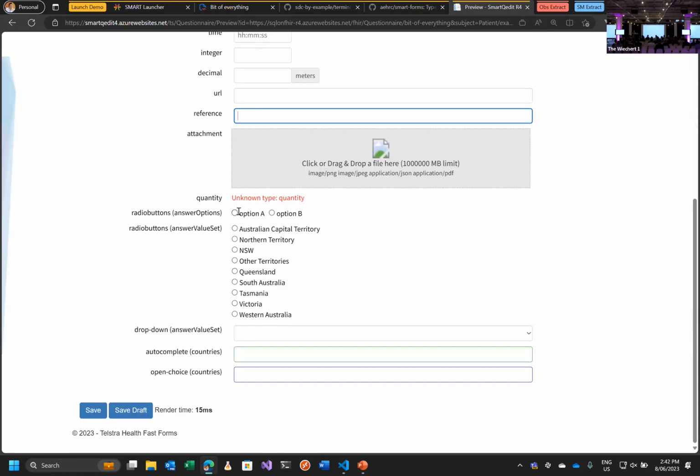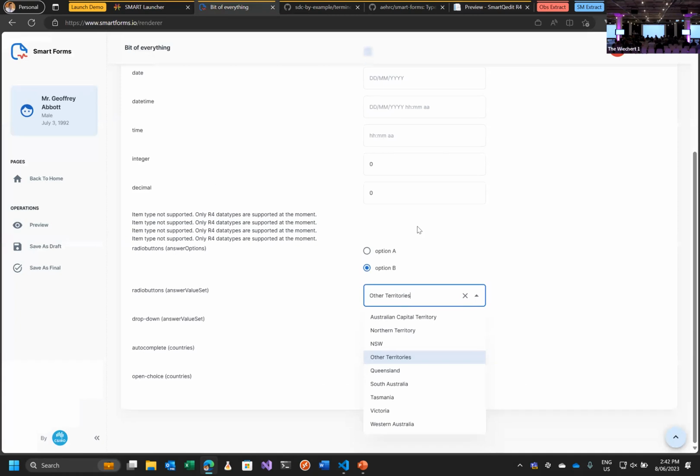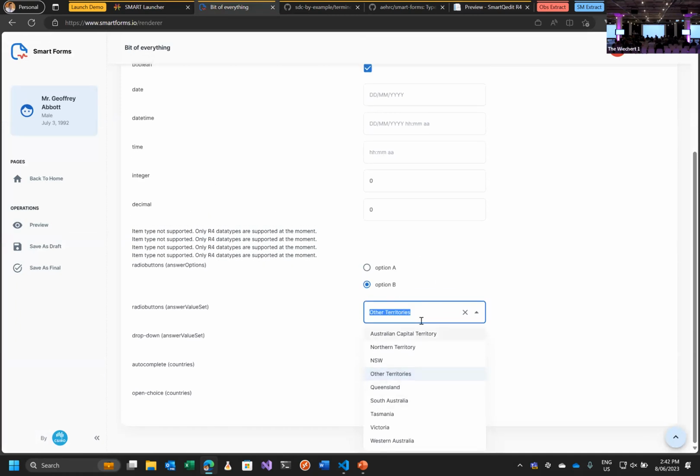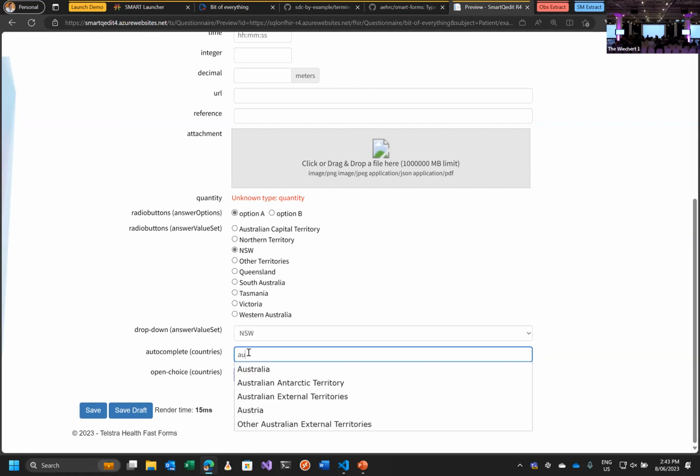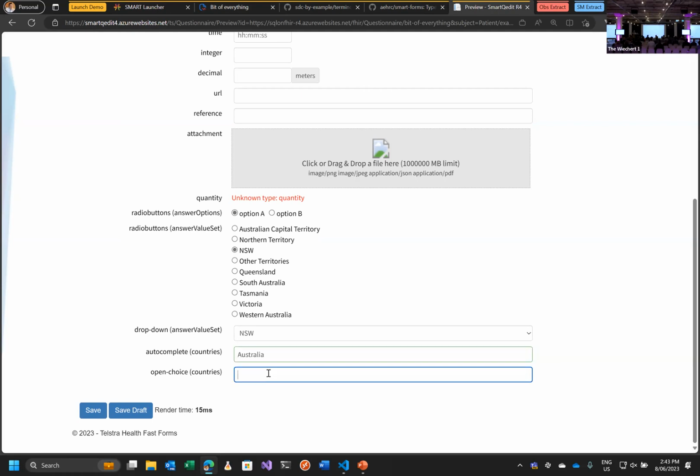But once again, we've got options. And interestingly, this one has a capacity to do some horizontal, some vertical, whereas this one, it's actually defaulted and said, well, we support drop downs. We're not supporting that other extended option. And same here. So drop down, New South Wales, AU, and slowly it comes back. There we go, Australia and AU, and that comes through.